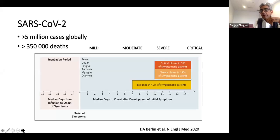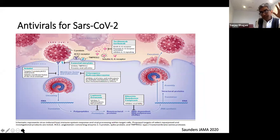So just to recap, and everybody knows this, for the vast majority of patients with SARS-CoV-2 infection, the infection is mild and is self-resolving. There is a small percentage of patients that become symptomatic and might need hospital admission, and an even smaller percentage, around 15%, that have severe illness that will require either oxygen supportive therapy or critical illness that will require intensive care support and mechanical ventilation or ECMO. So this is the life cycle of SARS-CoV-2. And as you can see, there are a number of potential targets for antiviral therapies within this life cycle. And you can see right at the bottom is where your specific antivirals become really important. So this is agents like remdesivir, favipiravir, and possibly even ribavirin.